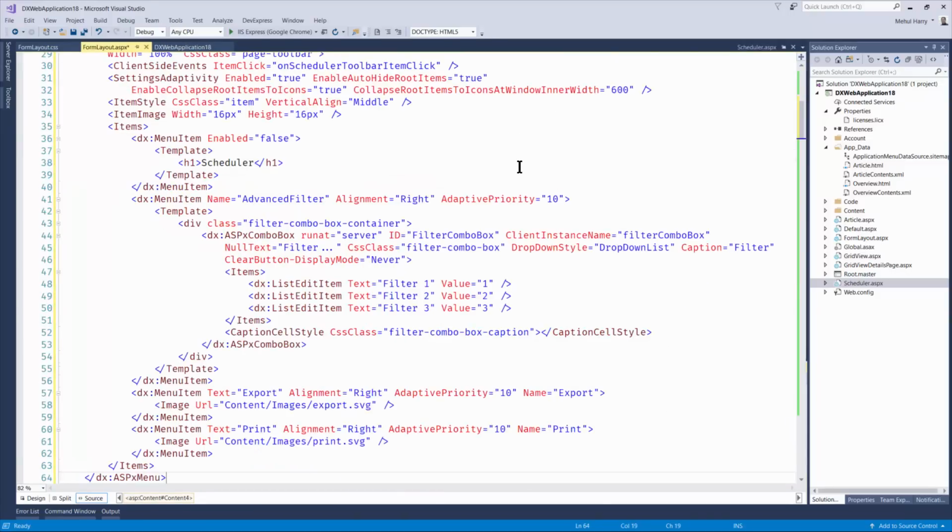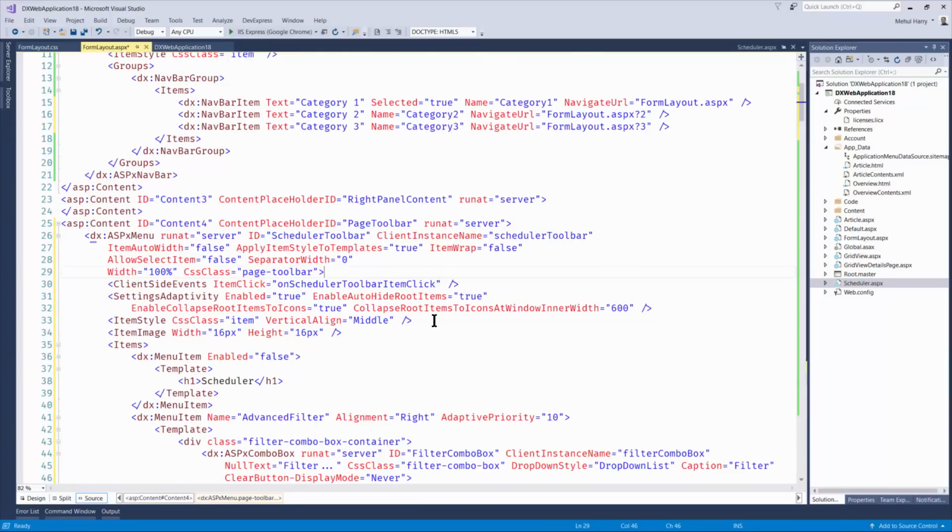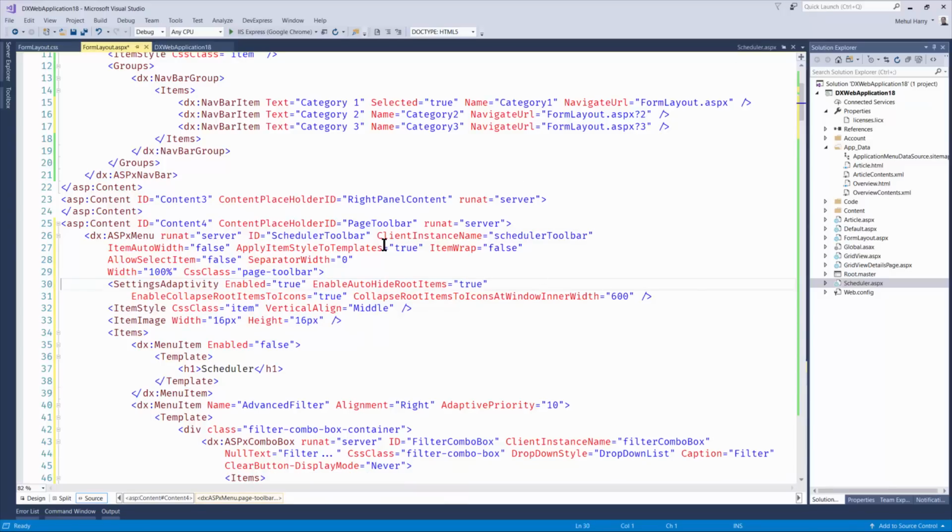So I'm going to copy this entire thing over, and we'll bring that into our toolbar area. Now, if I paste this in, hit Control K, Control D. As I mentioned, I've learned my lesson, so I don't want to keep anything I don't need. So I'll remove this client-side event, which we don't have a need for. Let's remove the client instance name as well. And we can remove the CSS class. I don't think we need to bring in that toolbar, but we saw earlier we can simply go in and copy that content over. Now, the one thing is I don't want to call it scheduler.